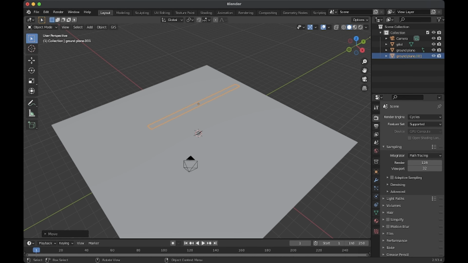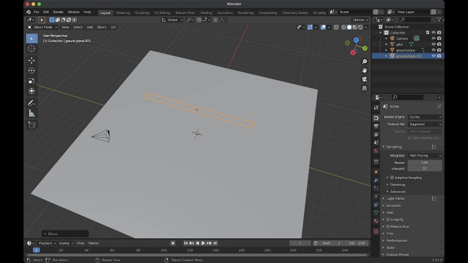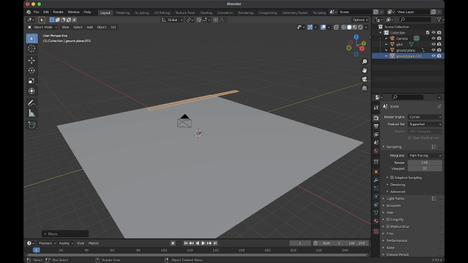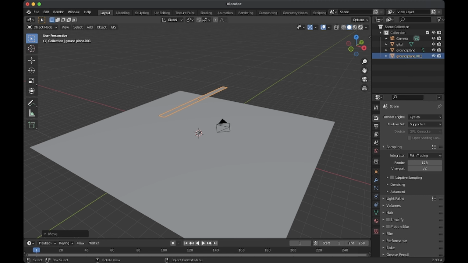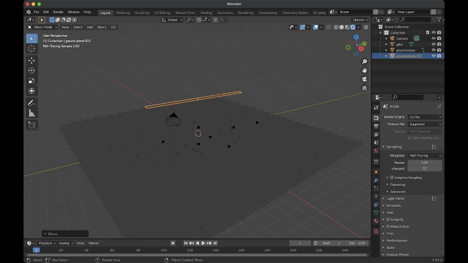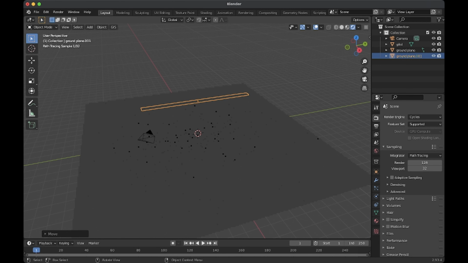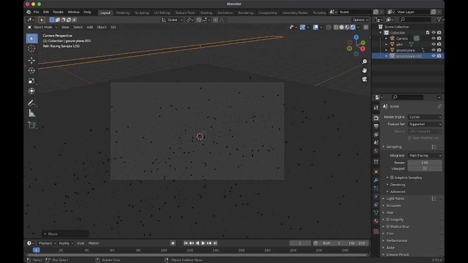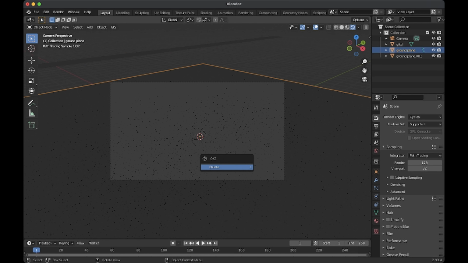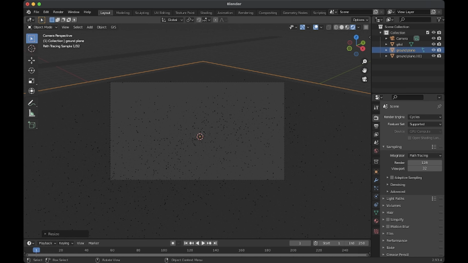And so what you can do now, if you used Cycles before this would be obvious, is just go into viewport shading and select rendered. And so now it's going to make all these dots and weird things. This is just Cycles loading everything. And if you go into your camera view, you can see that nothing is there. It looks like nothing. That's because there's no light to illuminate anything.